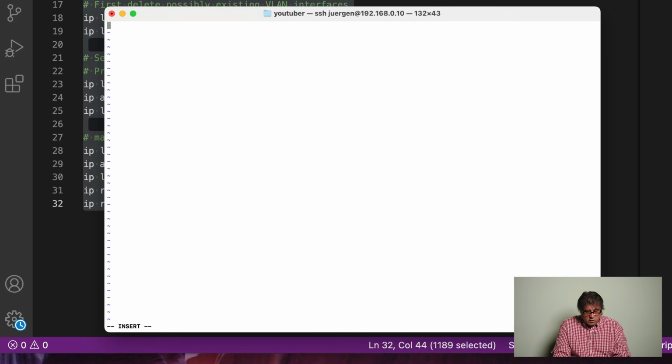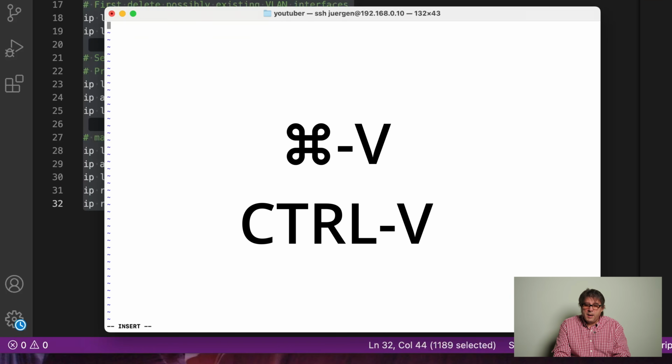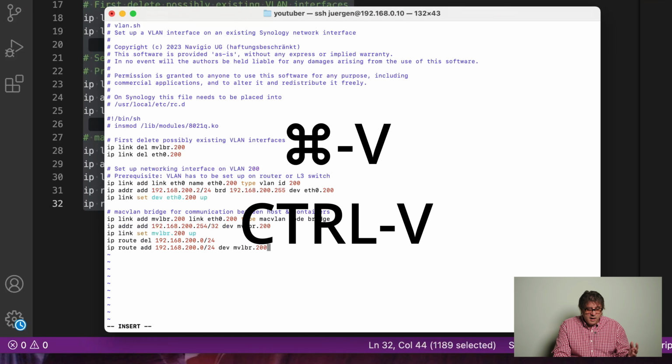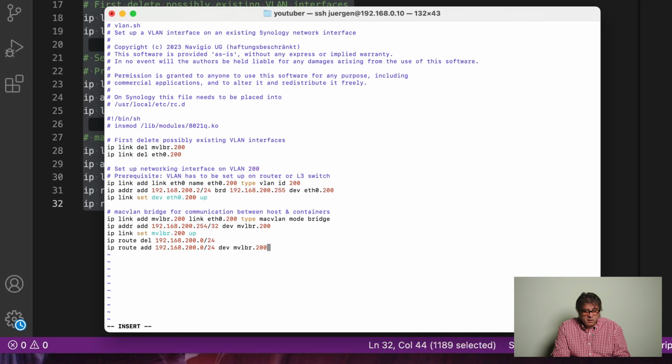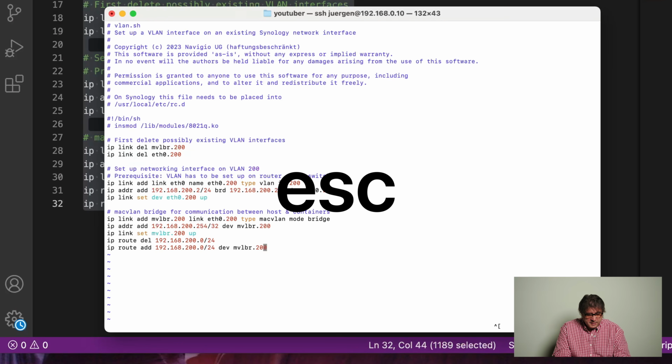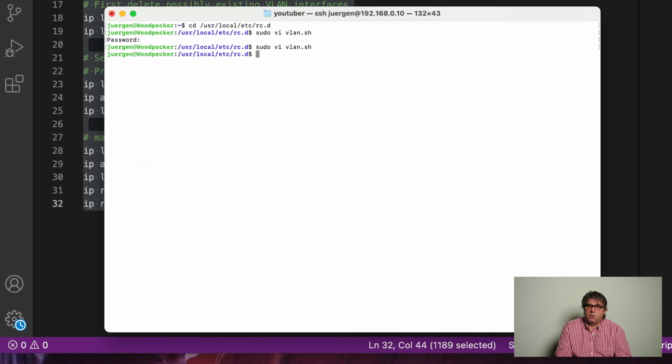Now press Command V on Mac or Control V on Windows, and everything which is in our clipboard has been pasted in here. Now the next step is simply to save the whole thing. To do that, press on your keyboard Escape, now colon, W, Q, and now Enter. That's all. Now we have our file in place.